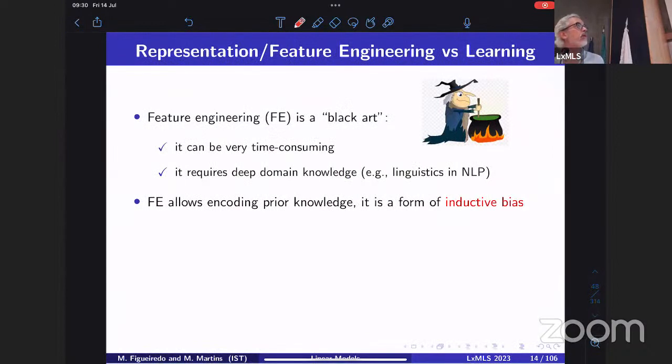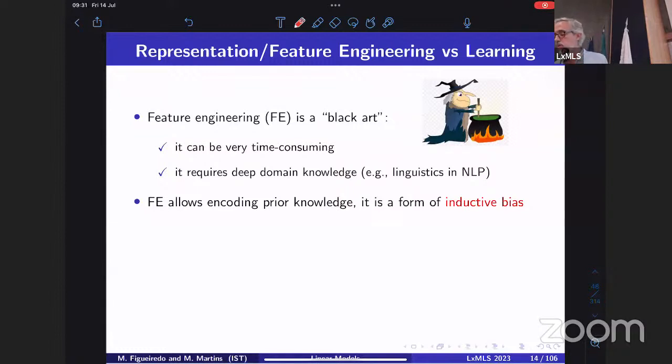On the other hand, it allows encoding prior knowledge. Okay, if you know something about the problem, and if you really know, and if what you know is important, then a way of bringing this knowledge into the problem is by feature engineering, and this is a form of inductive bias. So inductive bias is an expression that's used in machine learning to express the idea that when you're learning, it's impossible to tackle a machine learning problem without bringing into the problem some bias, which is called an inductive bias, because you're doing inductive learning. Inductive learning means that you're learning a function, which you then later use. You're inducing a function from examples, and you put a bias on that function. So you choose a specific form of function, and that carries an inductive bias into the problem.